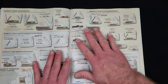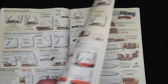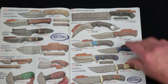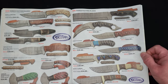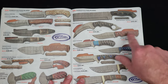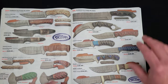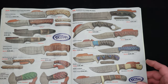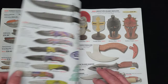Marbles — I believe the original company has gone under and that Smoky Mountain Knife Works picked up that brand name, though I may be wrong. Then we're going to get into Right Edge — that very much has the look of Pakistani-made stuff, sort of Pakistani Damascus-y type of stuff, although they're using a mix of synthetic handle materials. This stuff sells really well to somebody that wants something that looks cool at a decent price — you and I wouldn't be caught dead carrying one, but they sell.